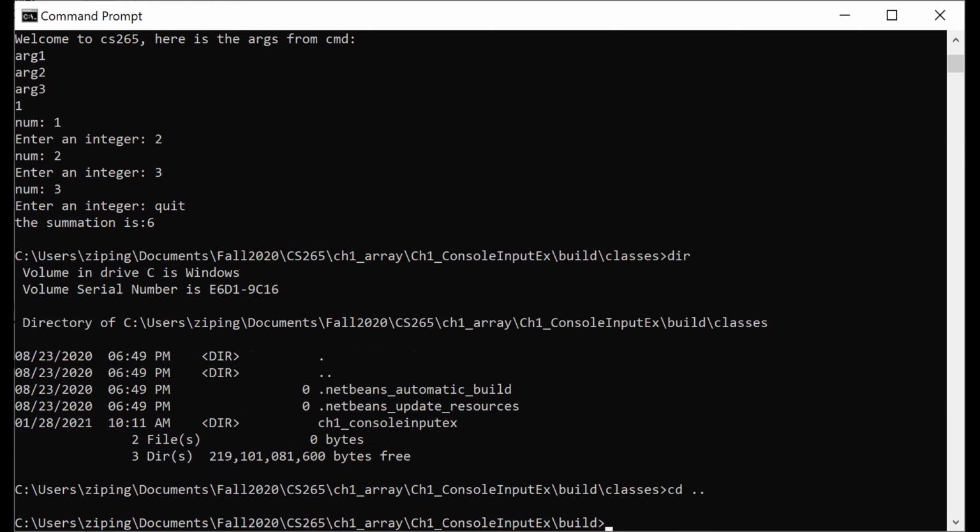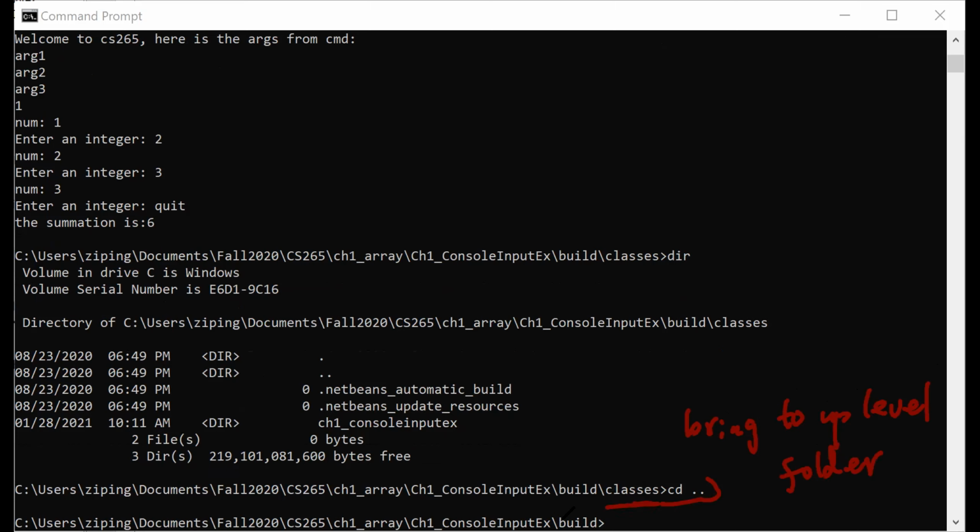So let's go back. If you take a close look, I do this cd .. that means bring up a level folder, is it? Because classes is under folder builder, is it?